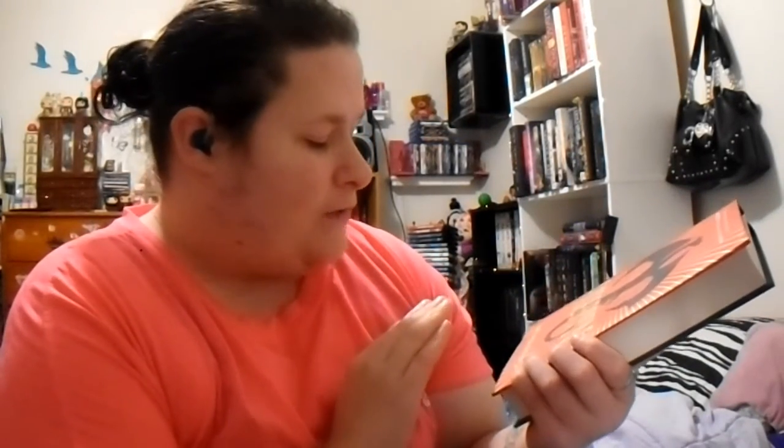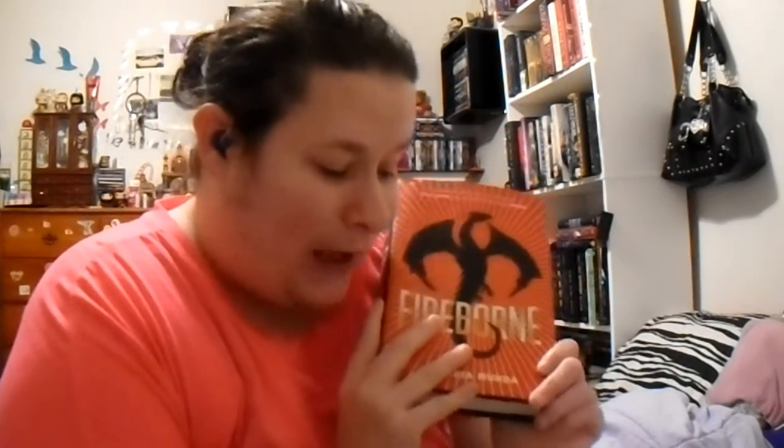The first book I saw on Twitter, and once you see the cover you'll know why it had my attention. It's a fantasy, and I need more fantasies with this in the book. And that is Fireborne by Rosaria Munda — I'm not sure if I'm pronouncing that name correctly. It's got a freaking dragon on the cover. We love some dragons on this channel. I just don't have enough books about dragons, and I got two books in this haul that have dragons in them. My little heart is set.